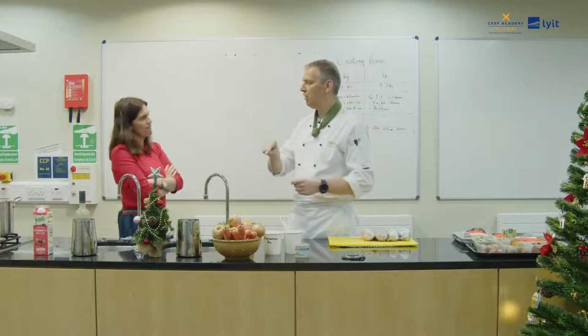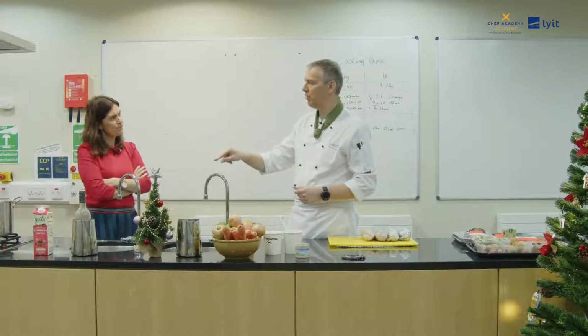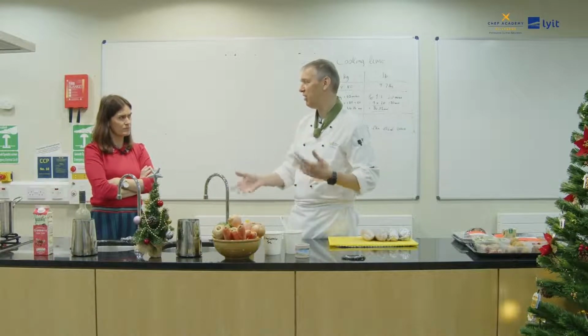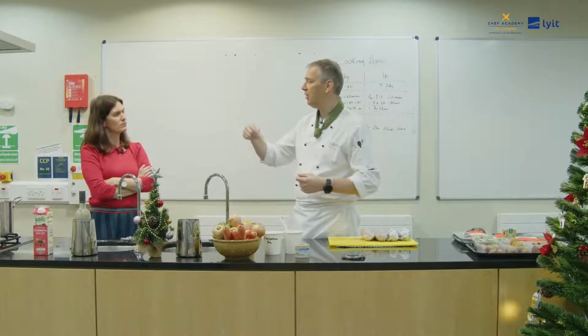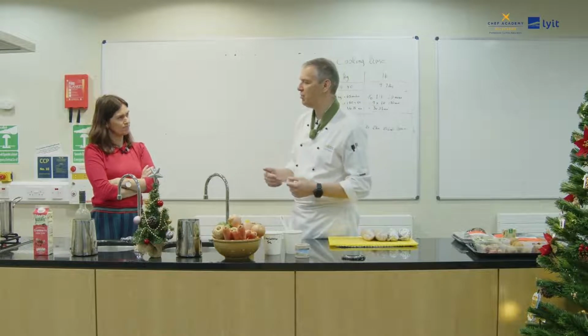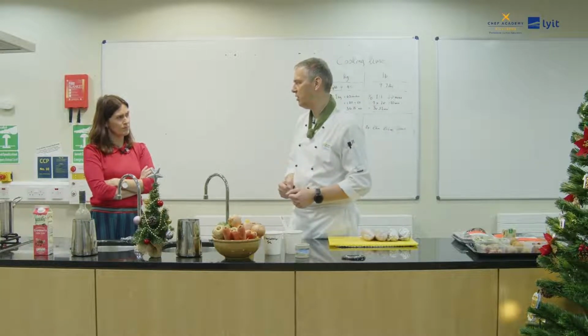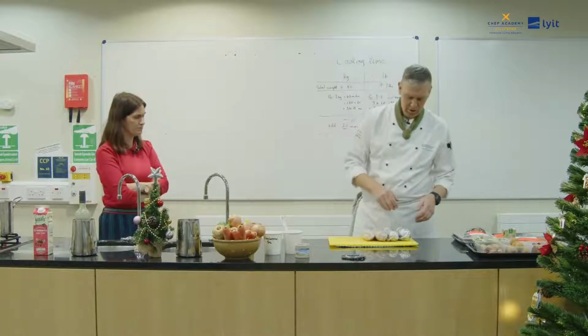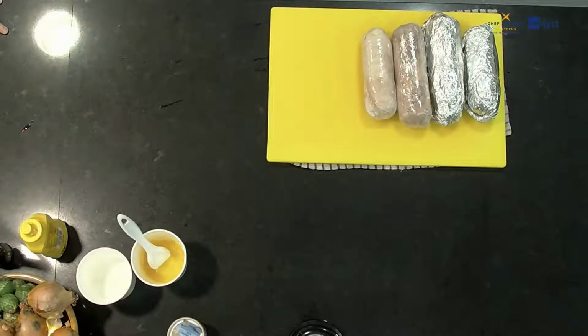And if I was short, again, I would add maybe a little bit of that mulled wine that I want to use up, because I don't really have mulled wine on Boxing Day, it's not really a thing. So if I had some left over, I would add a little bit in. And remember, this gravy needs to be ever so slightly sweet, because sweet things really accompany the finished product. Okay. So I need my tray.